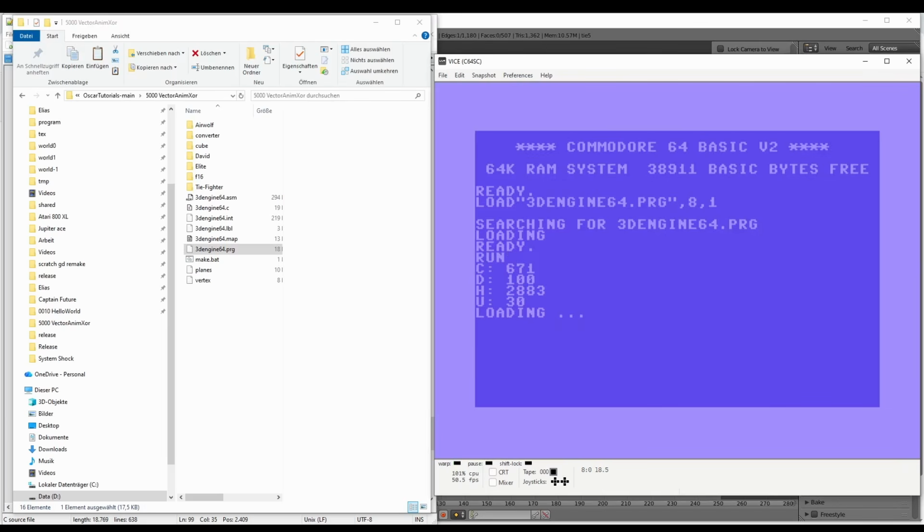So now these are some information about the model. These are the vertex counts. Here are the face counts. My tests here showed that I can render models up to 1000 vertices, which is a lot, I think. And I will speed this up here, just the loading. And I will show you how this model looks like on the C64.